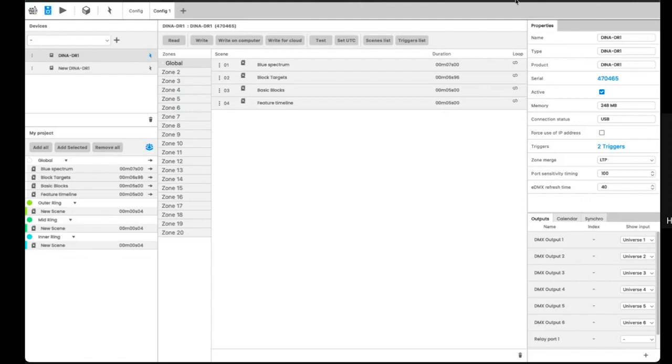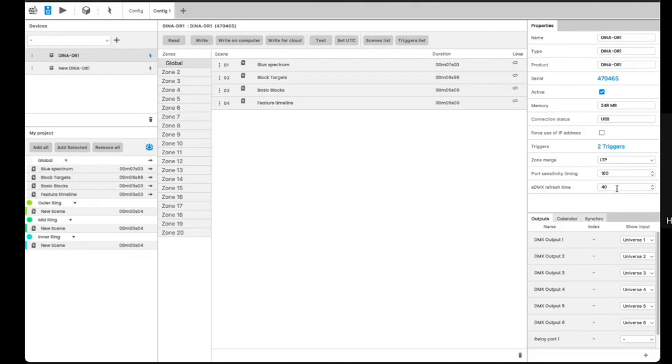So, moving on, with the DINA DR1, DR2, SR1, and the SLESA U11, of course, you have the options to use ArtNet. One issue that we found is that the DINA, by default, sends a lot of ArtNet data packets, and some nodes often don't like that. So we're giving you the option to change your eDMX refresh time down here.